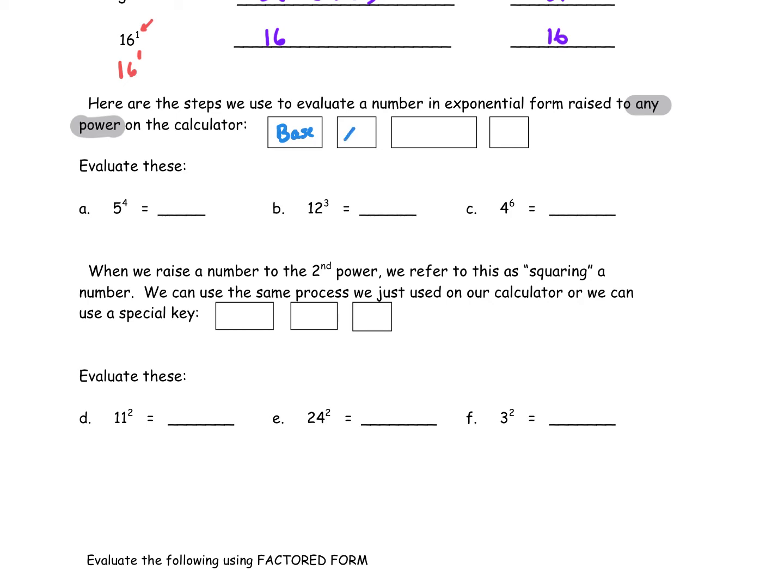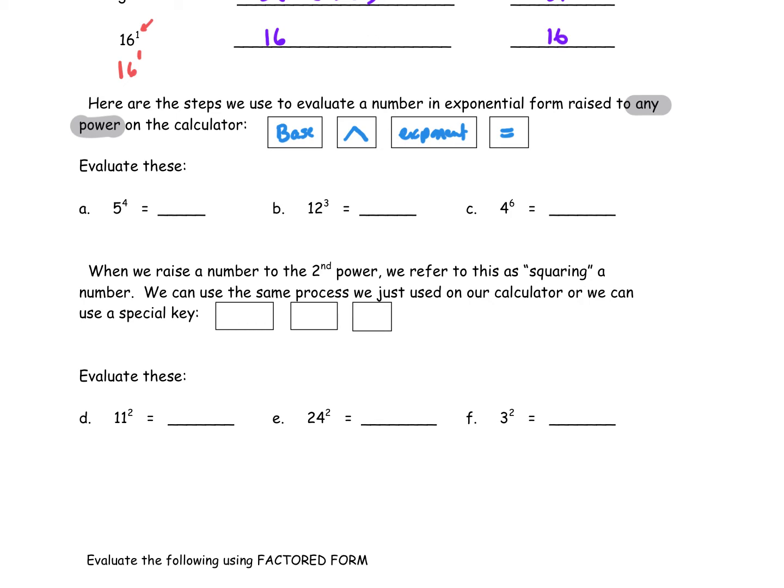Then you're going to find this key on your calculator. It is on standard or on the Texas Instruments 30X. It is the 5th key down in the first column. And then you're going to put in the exponent. And finally, you're going to press enter or equals, and it will evaluate it.